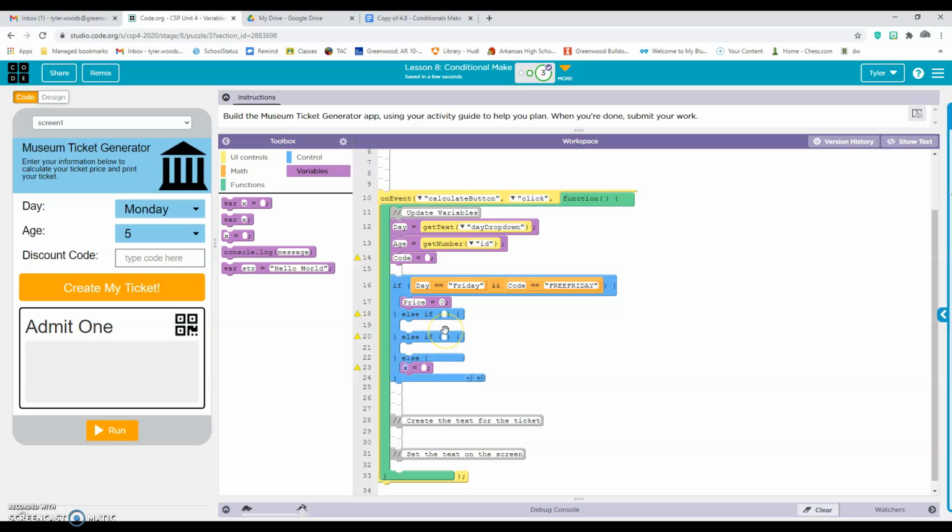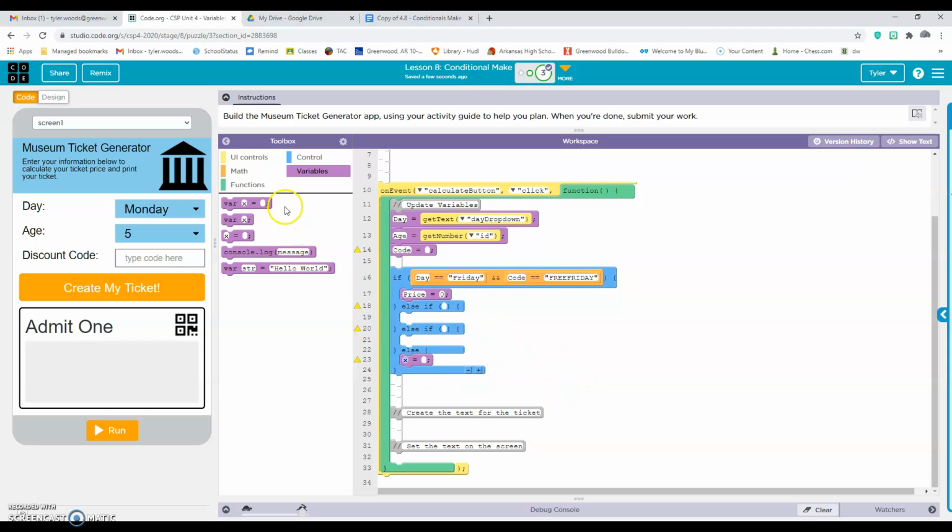If it's Saturday, if day equals Saturday or day equals Sunday, then everybody pays the price equals $10. Okay. Else, if you guys can write in here, if day equals Monday, or if the day equals Tuesday, or day equals Wednesday, or day equals Thursday, or day equals Friday, and the two and signs, age is less than or equal to 18, then their price is equal to 5. Else, price is equal to 10. Okay, I talked you through that.